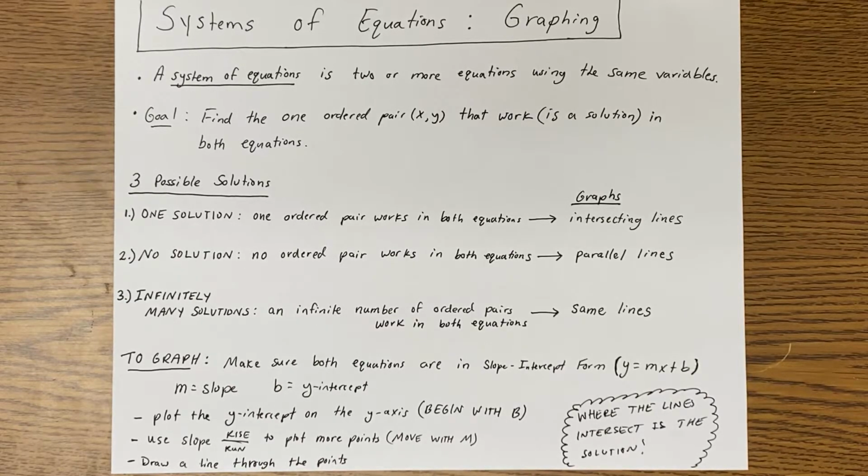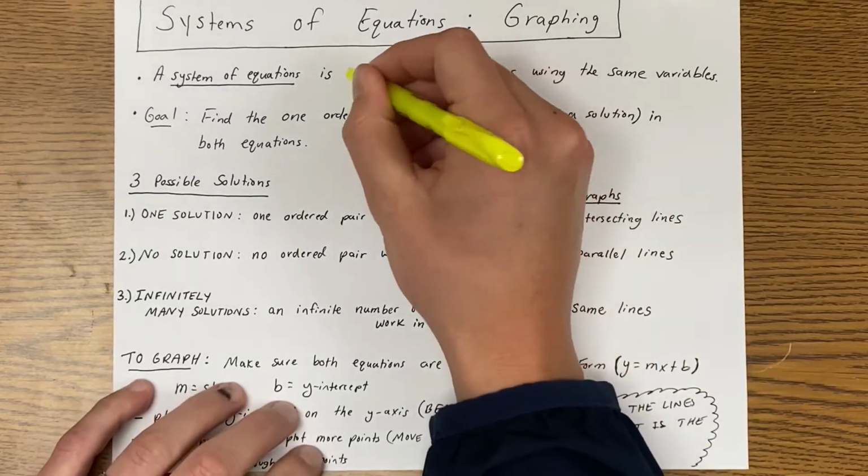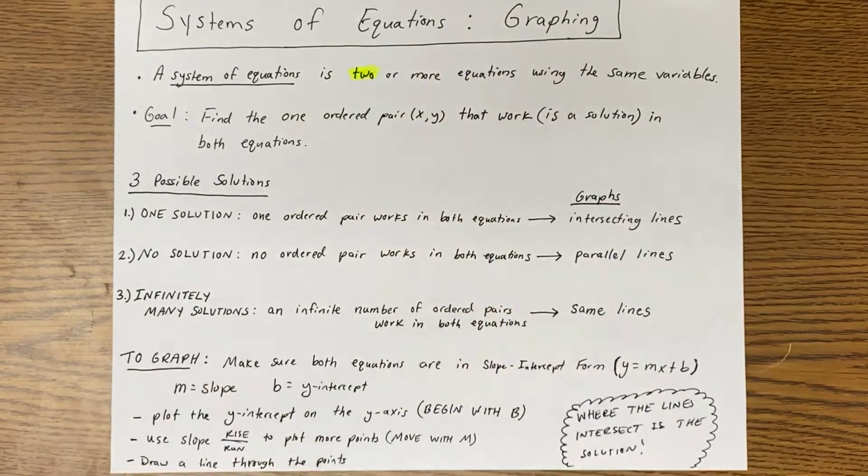So just look at our definition here. It says a system of equations is 2 or more equations using the same variables. Up until this point, we've seen one equation with 2 variables, in terms of maybe slope-intercept form, y equals mx plus b. But a lot of times when we've been solving for variables, we've only seen one variable, right? So like solve this equation for x, or solve for z or a, or whatever variable they might use. Where systems is different is we have 2 or more equations using the same variable.